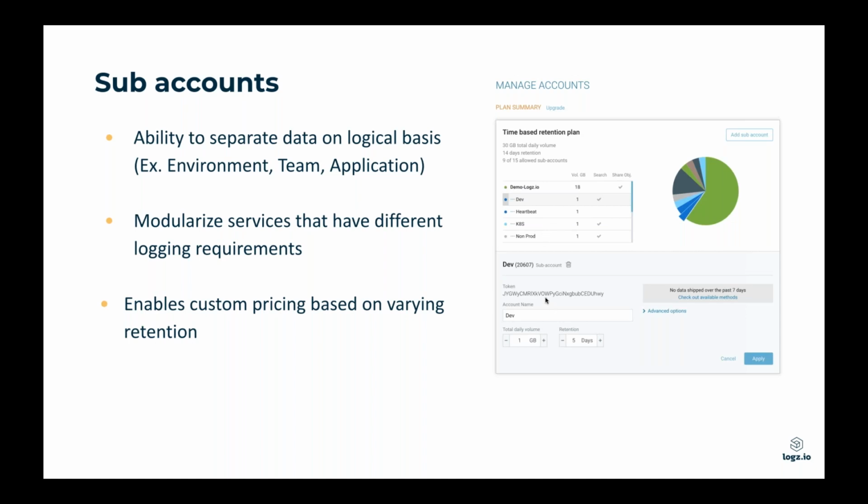With each of these SubAccounts, you can configure a total daily volume that can act as a throttling mechanism. Now, one of the reasons you might want to do that is to prevent overlogging from a specific service. So I think all of us can probably agree that the dev data is probably not as critical as production data. And so if you're on a 30 gigabyte plan and you all of a sudden blow through that 30 gigabyte quota within a specific day, being able to limit the amount of dev data can be critical to actual troubleshooting your data and allocating more towards the production environment.